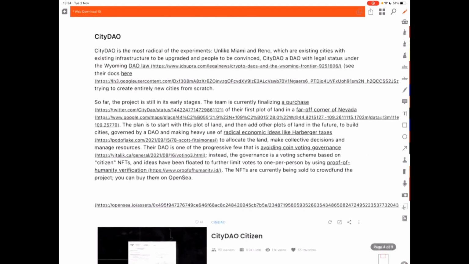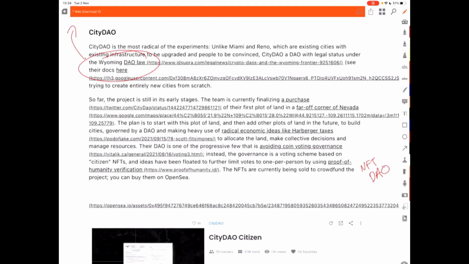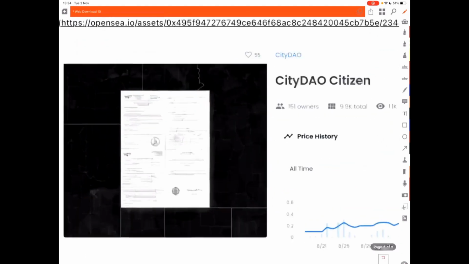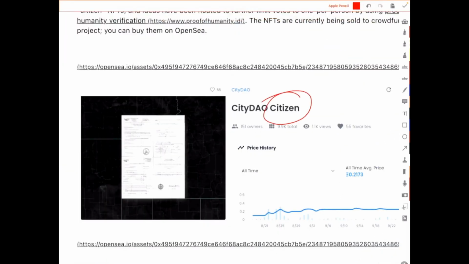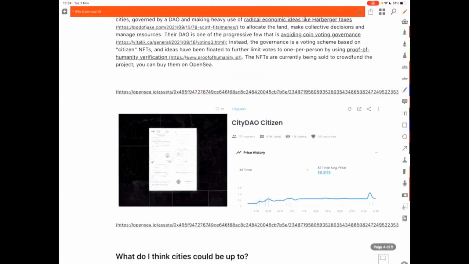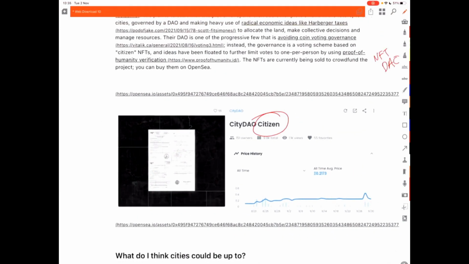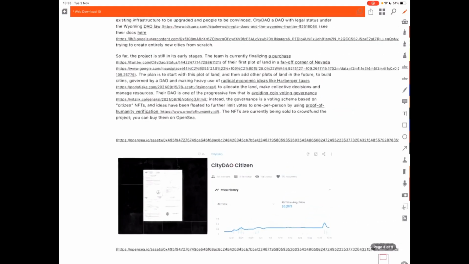I'm very skeptical of it, but what they're doing is crowdfunding with NFTs, selling these things. NFTs, we use the term citizens for our local NFTs as well. And yeah, interesting. These are like 10 ETH each or something, or some of them are at least anyway. You can be a founder member.